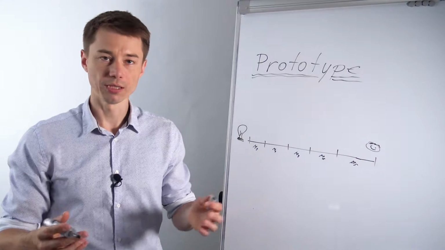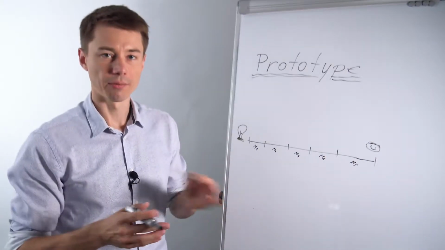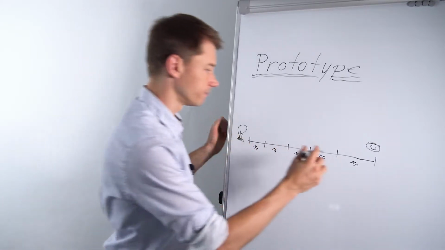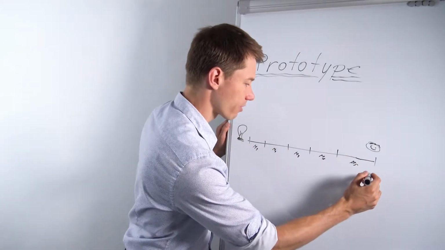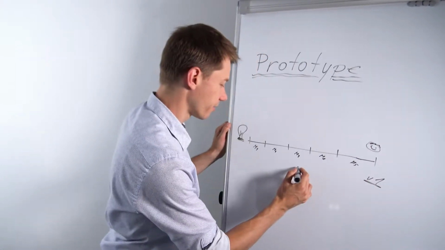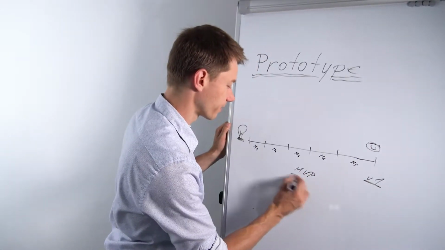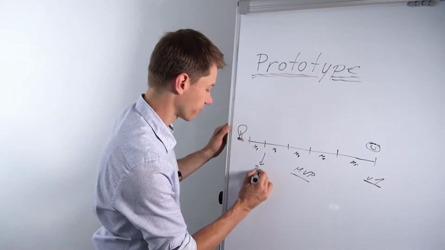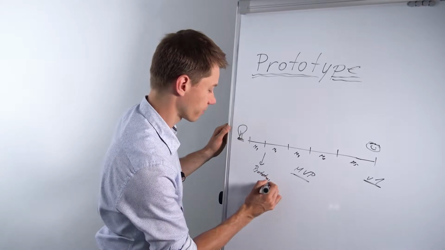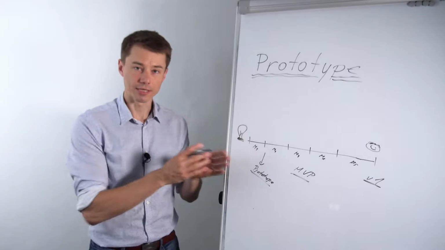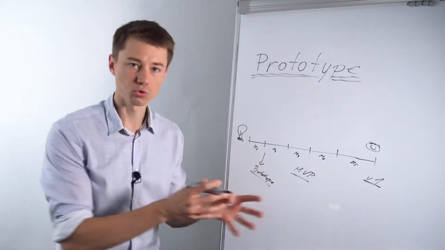And what is an MVP? Well, we discuss MVP in depth in another video. It stands for minimum viable product. So say here they should have a product version 1. Somewhere here they should have an MVP. And somewhere here they should have a prototype. A prototype is something these agile team members can show to customers.